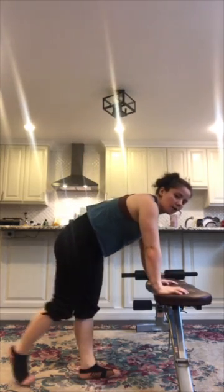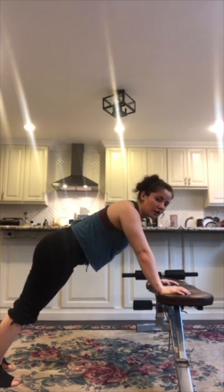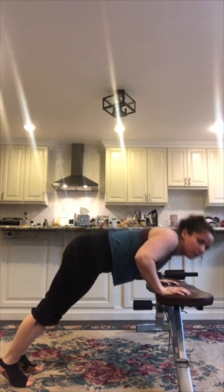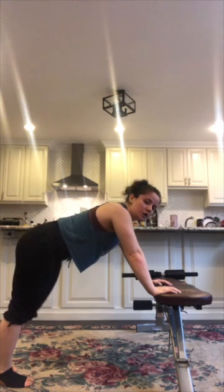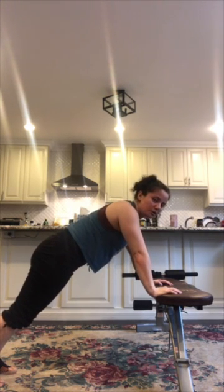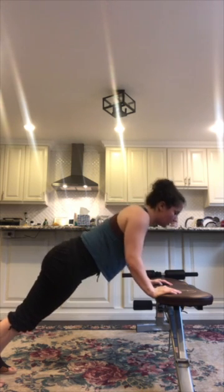You want to breathe out on the way up on the push-up, and you want to make sure that your core is super tight so the back doesn't start caving in. So I'll be here, in, back up. If that feels really hard, just walk your feet in a little bit and come from right above it. Less weight will be on your arms, all right? So we're going to go for 10 of these. Breathe out on the way up, keep core super tight and pulled in towards your spine. And let's go for it in 3, 2, 1.